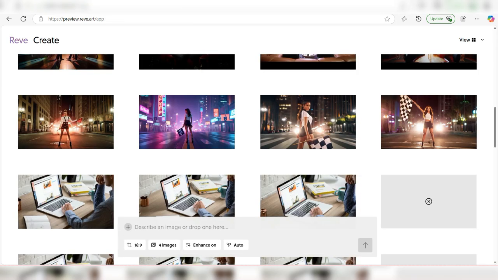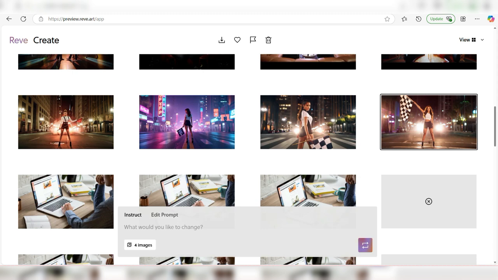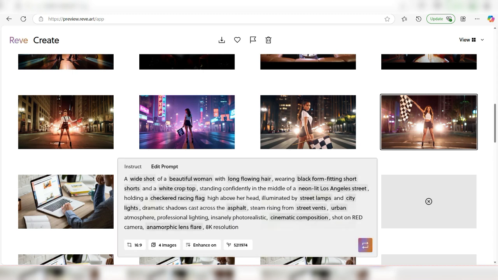Another cool thing, if you click on an image here and then click on Edit Prompt, then you see some bold text or bold words here, and when you click on it you see some alternative words you can use. For example, we have a wide shot here. You can use a close-up shot or a bird's eye view or low angle.